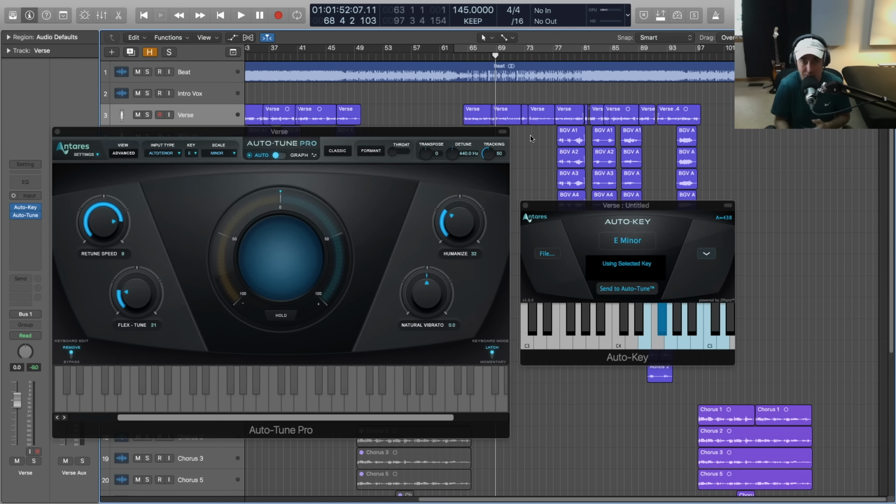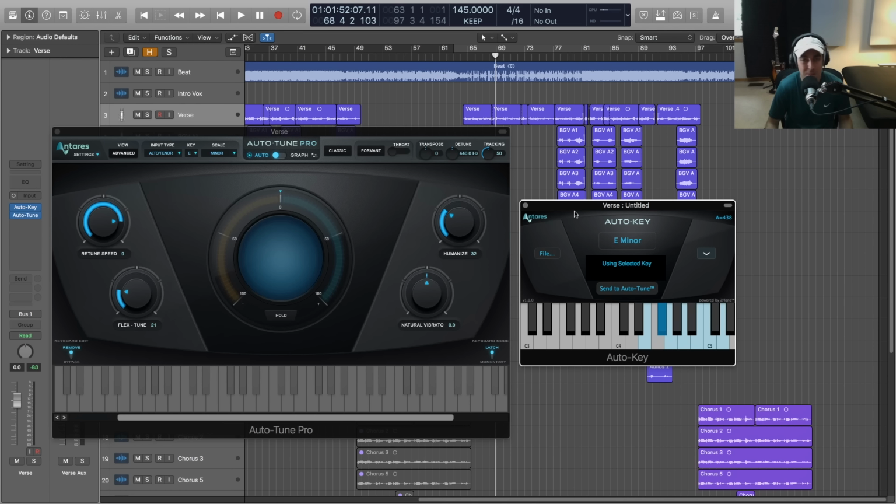Today, we are taking a look at the all-new Auto-Tune Pro plugin from Antares. As you can see, this is a very different look for Auto-Tune. They have gone in and completely redesigned the interface. It's got a very nice looking GUI, some new features we're going to talk about and take a listen to. We can also revisit the past sounds of Auto-Tune with this classic pitch correction mode. We'll try that out as well.